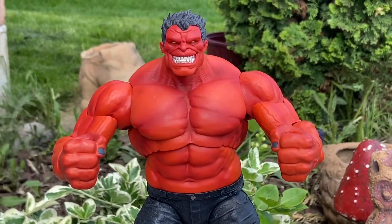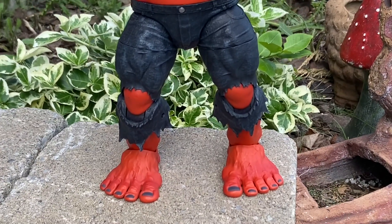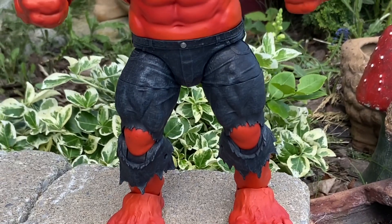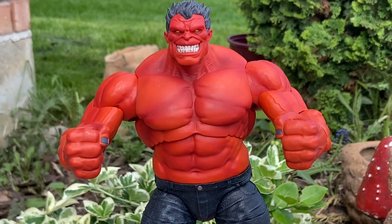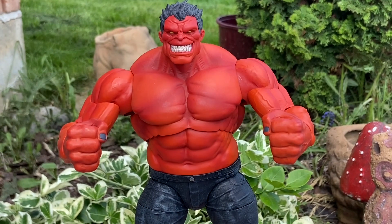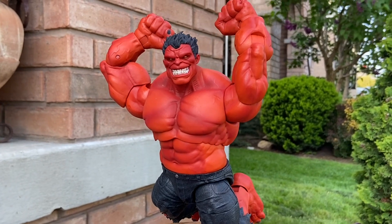There are the interchangeable hands. Here he is — massive. He's definitely over 8 inches tall; I would say 8½ to 9 inches, give or take. I've got to get the measuring tape, but he is massive. Pretty straightforward figure — a lot of red there, can't miss it. But his nails and his feet have interesting colors on them to basically break up the red.